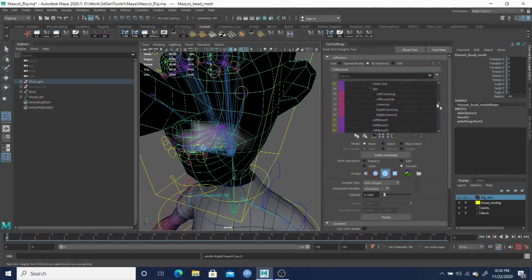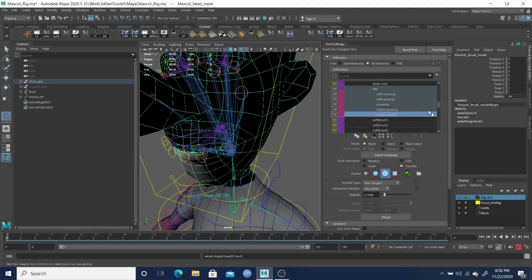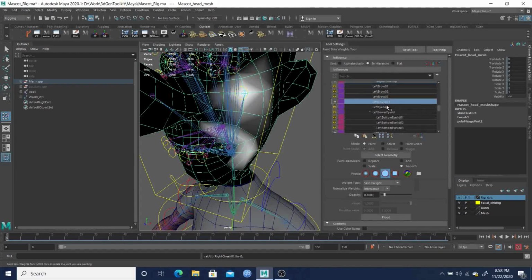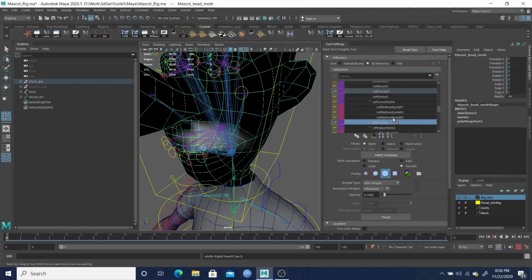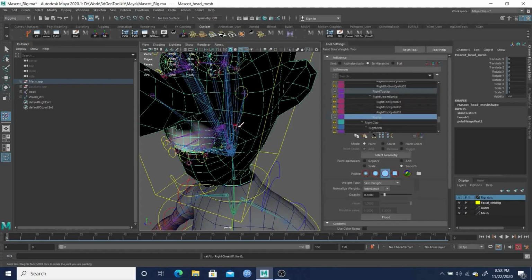Okay, so with all these selected, so I want to select everything that has to do so left cheek, left top lip, right cheek, and right top lip, and top lip.